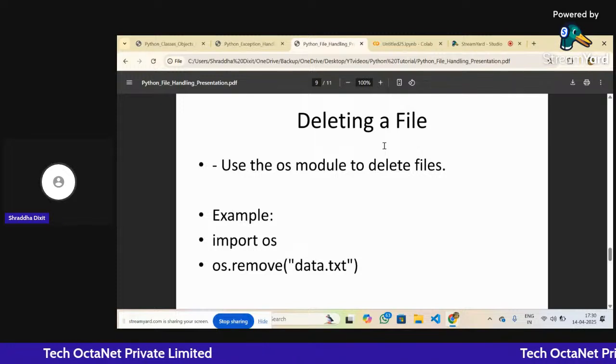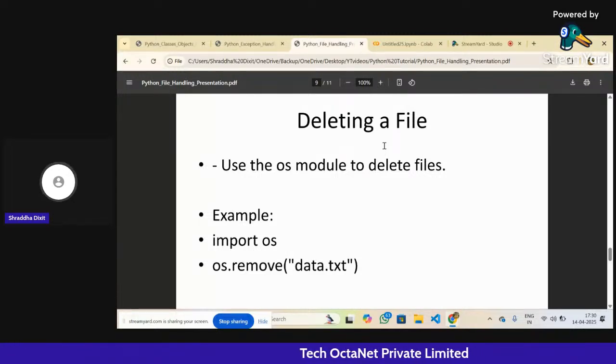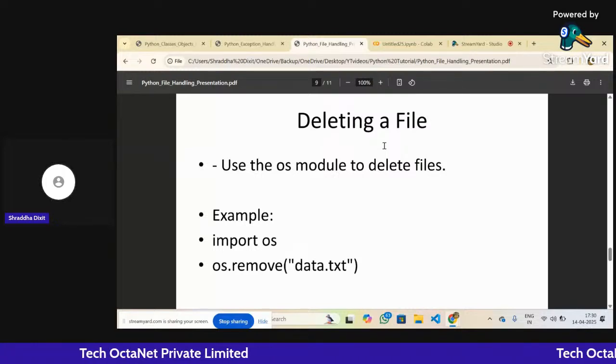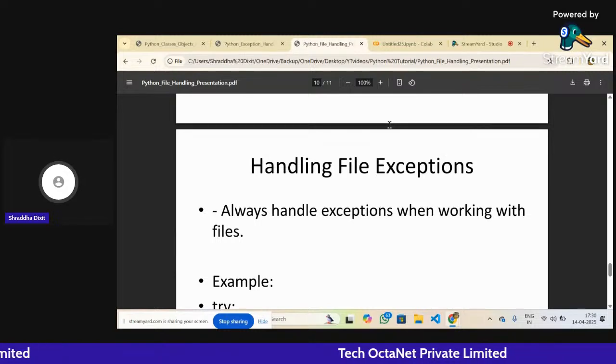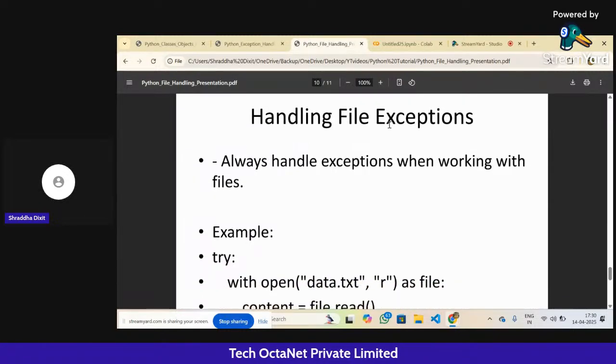Now we've got how you can delete a file. To delete a file, you use the OS module. You first import the OS module, then write os.remove with the name of the file that you want to delete. Now we have handling file exceptions.